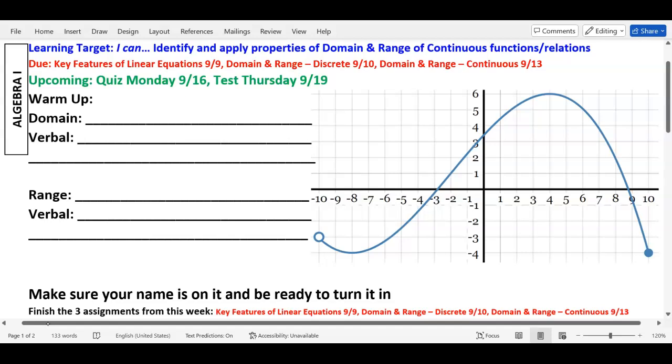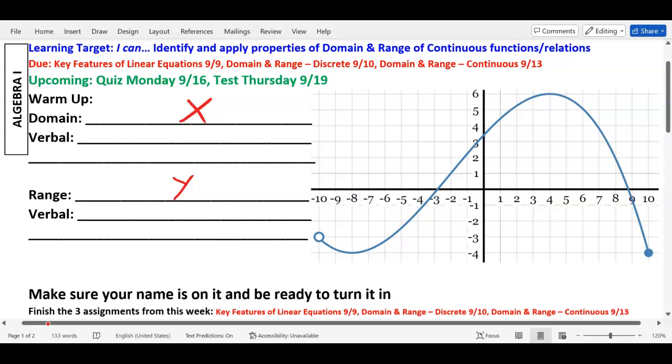Now, domain is which letter, X or Y? Everyone should know this. Domain is X. So on domain, I'm going to write X. Range is the other one. It's Y. Okay? I want everyone to close these Chromebooks. I want y'all to be looking up here. Close the Chromebook. You can open them back up in a minute. Close them, please.